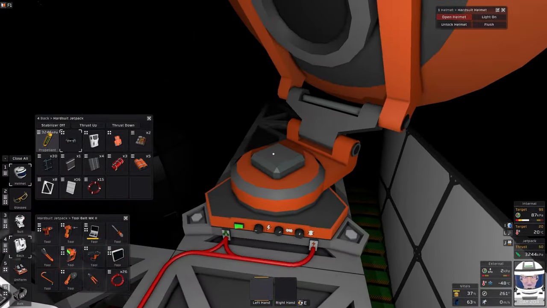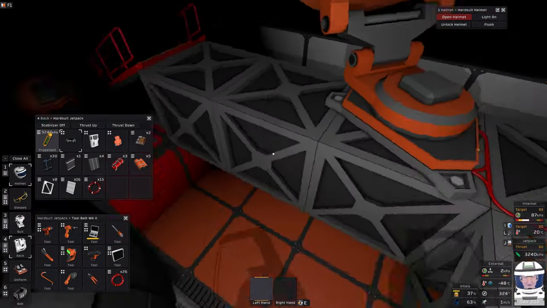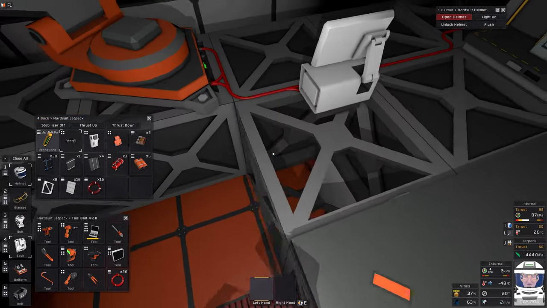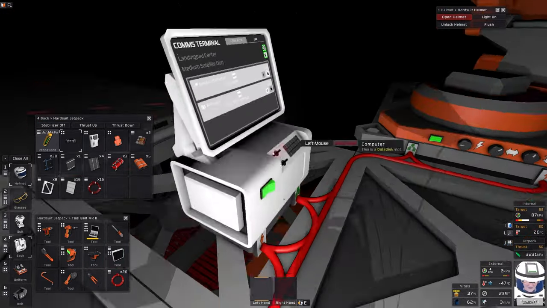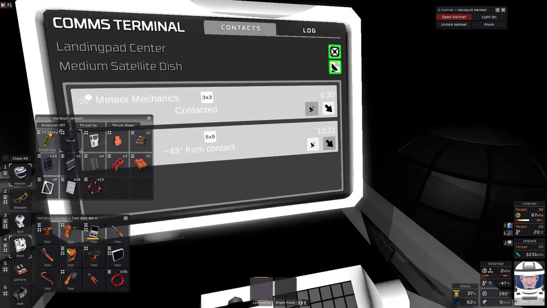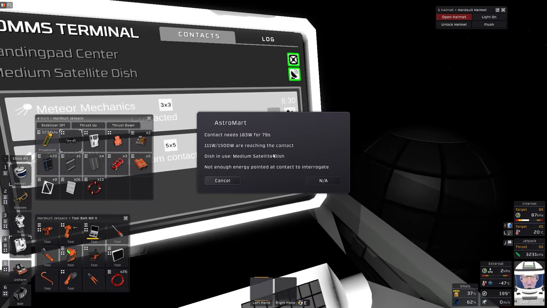I just realized that blocked my path coming up there, what a dick. I may have to move my satellite dish over one. Yeah, what an idiot I am. Right, how's that? 111 watts, so that's the right direction.